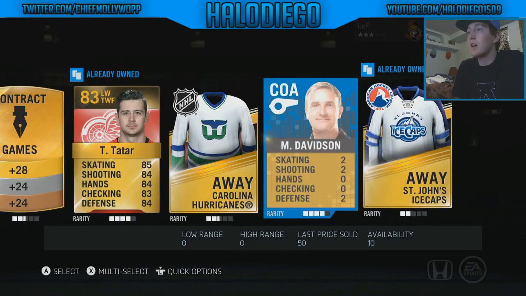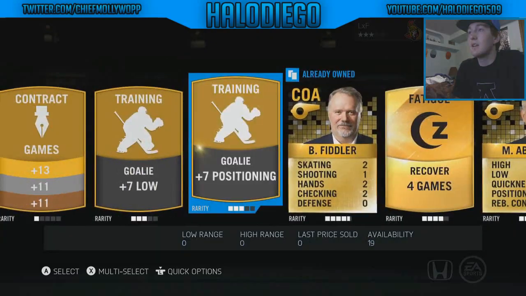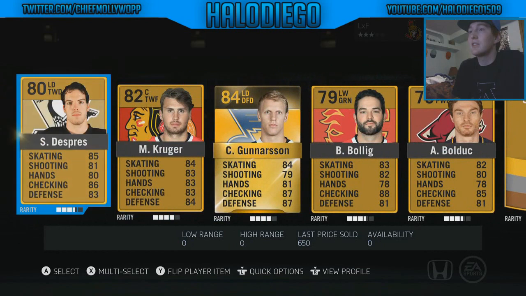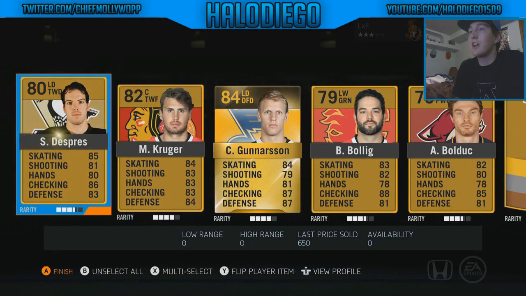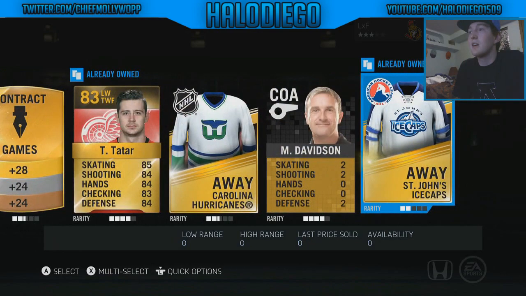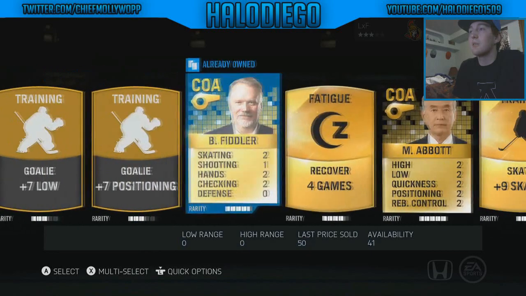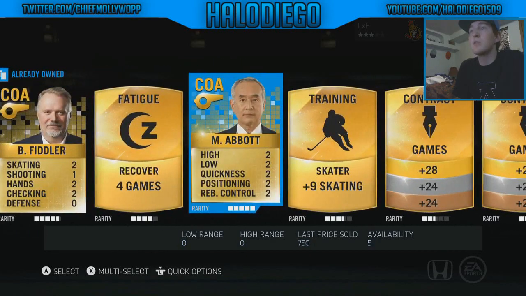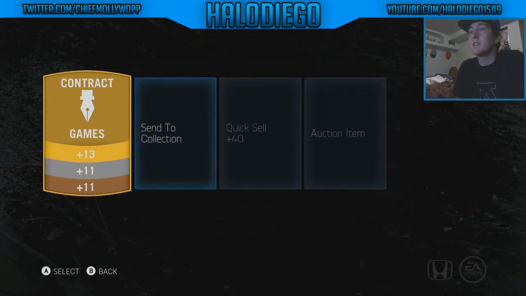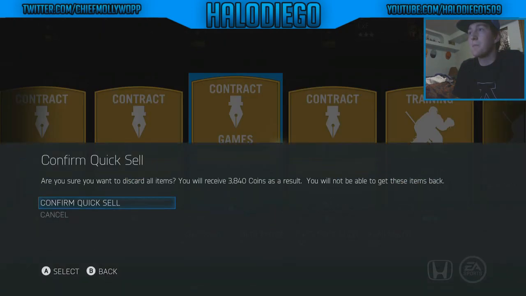Oh, you can go to the end. Oh, I already have Tatar. Alright, yeah, let's discard. Actually, I might just discard this entire pack. I don't think there's anything I need near the end. There's nothing super awesome. Plus, oh, Abbott! Oh, no, I don't use goalie coaches. Plus 9 skating, I should have probably taken. Damn, okay. Left stick in. Quick sell all. Confirm.